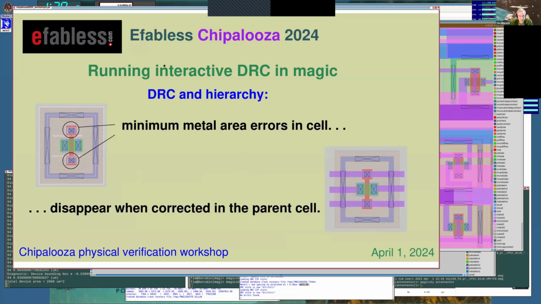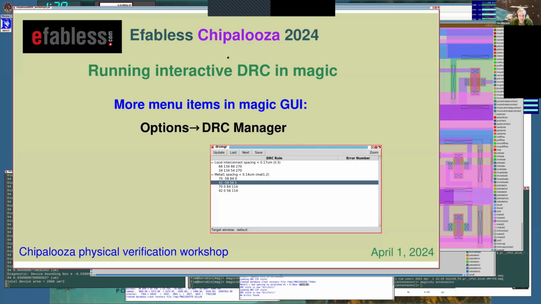I showed you before how you can type the question mark or go to DRC report, or type DRC-Y on the command line. There's another thing that you can do, which is the DRC manager. I can go over to DRC and select options, DRC manager. And I get a little window that tells me what my DRC errors are. So right now there is only a DRC count of 2.